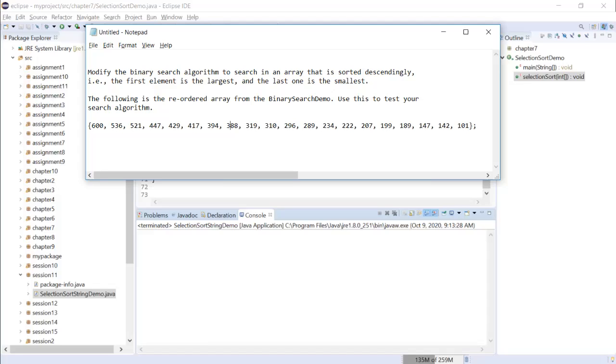In fact, the proper statement is that the binary search algorithm, as we implemented it, is only applicable to ascending arrays.